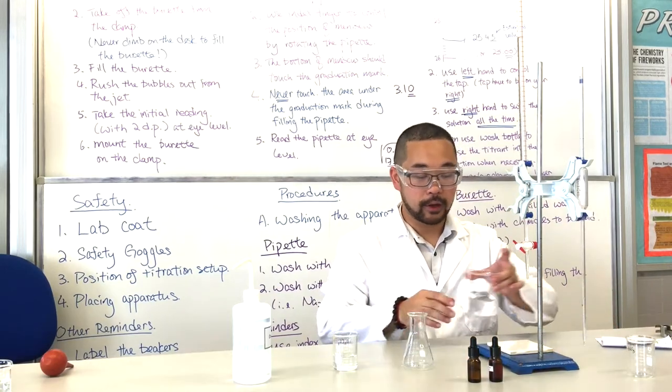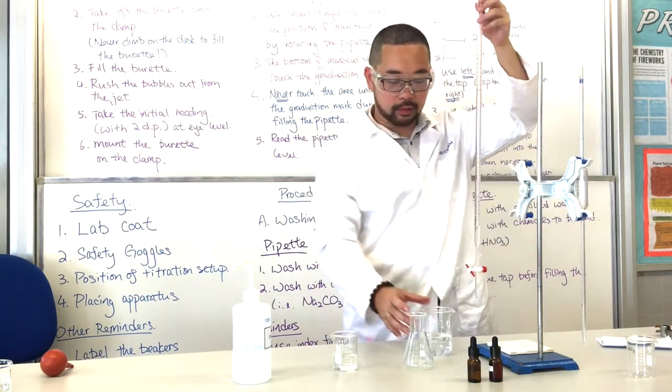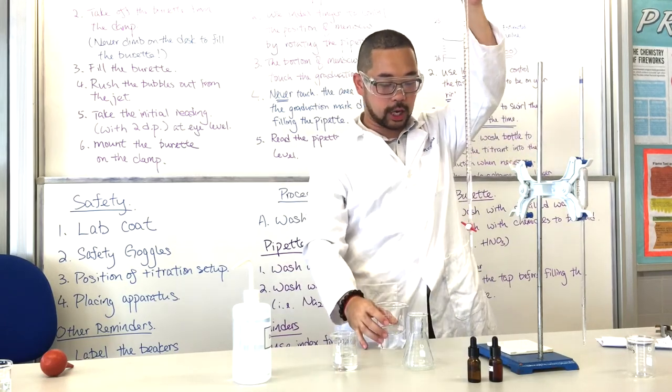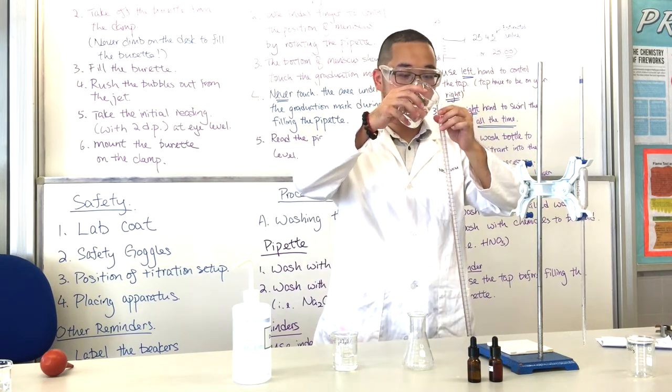First of all, you have to fill the burette with chemical. So first of all, you have to take it down. Never pour the solutions over your head like this. Make sure the tap is closed, and then you can pour the HNO3 into the burette carefully.